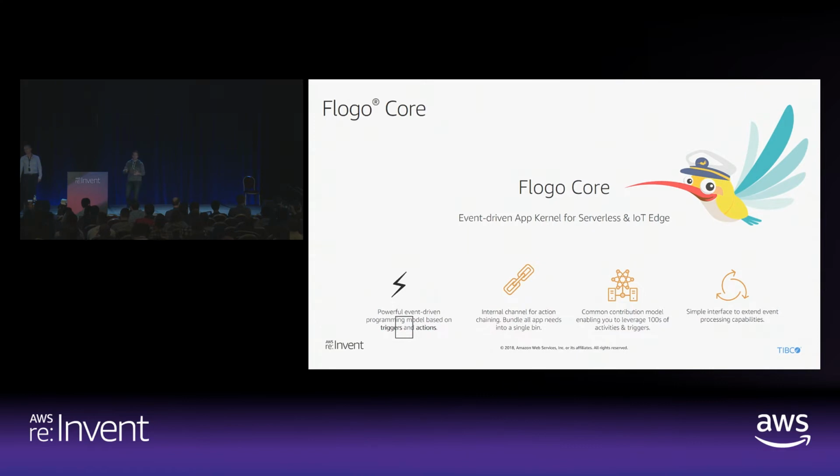All of the various contributions that other people have built and extended the project with can be used in any single one of those event processing capabilities as well. But just taking a step back, the common kernel also provides a powerful event-driven programming paradigm. From the ground up, it was built with this event-driven paradigm in mind.